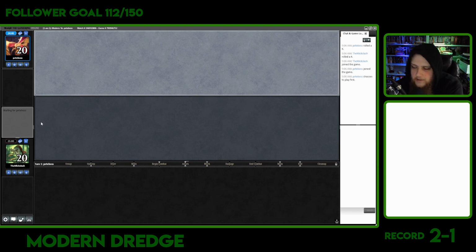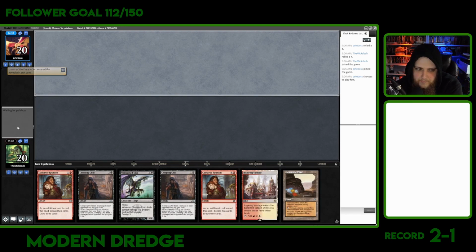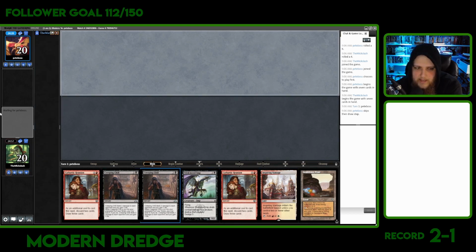Don't get to go first here. I really like the Gemstone Caverns in the sideboard for this deck, though. I've thought that for a little while, like, Gemstone Caverns being in the side. I'm keeping this hand. Don't like the double Creeping Chills, but we got the Stinky and we got the Cathartic, so keep. Have a way to cast them too.